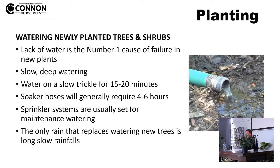As this picture illustrates, this is absolutely my favorite way to tell people how to water newly planted trees. You don't need anything fancy. You don't need a wand. You don't need a sprinkler. You put the hose at the base of the tree with the hose on as a trickle. If water is running on the surface, then the hose is turned up too much.